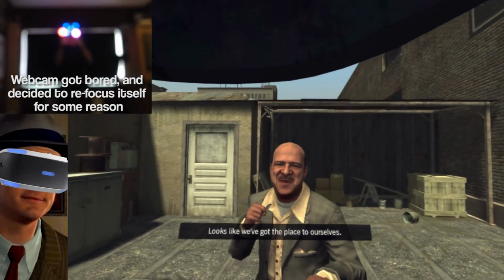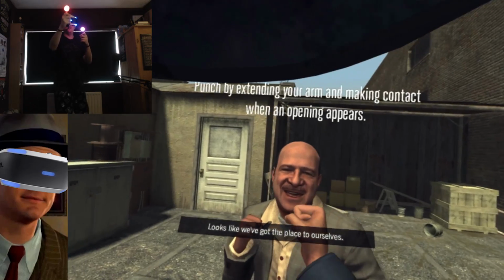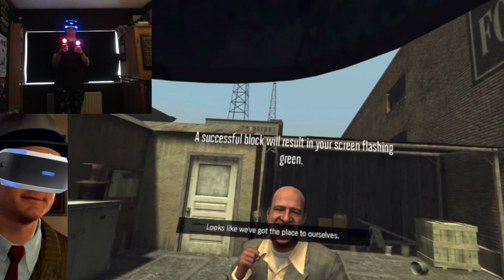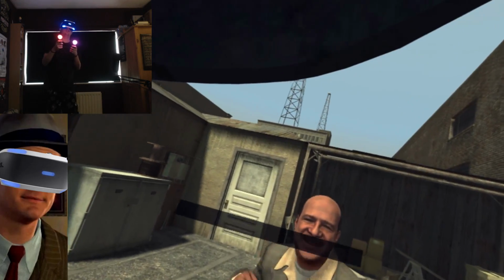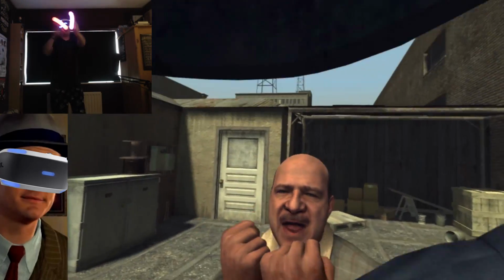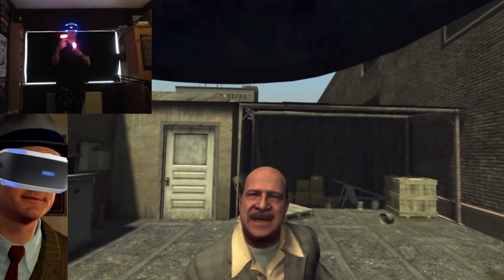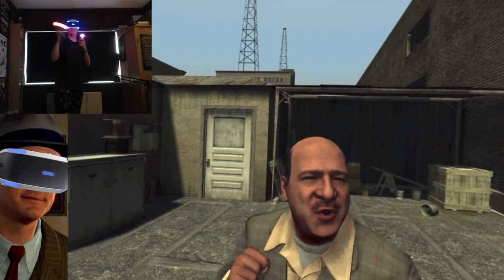Oh, I'm gonna fight. You want fisticuffs? Can I slap? Yeah, I can slap people! Perfect. So I raise my arms to block, okay. The screen will flash green if I block. Duck and dodge your opponent's attacks to avoid damage. I am never going to close my fist. This is perfect. Did I knock him out by slapping?